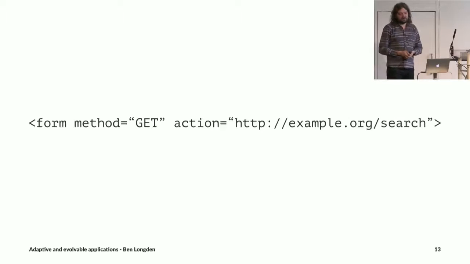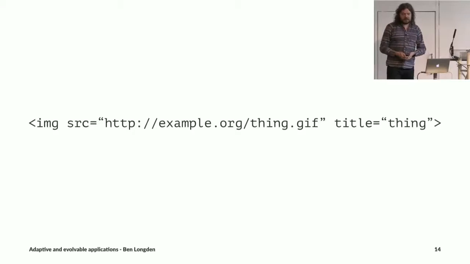Within HTML, we also have forms. These are essentially, with method equals get, we have an action. We can create templated links. When you fill in the form and click submit, all the browser will do is take those things and append them to query strings and tag them onto the end of the URL. So we can create templated links using HTML. That's another affordance that it provides.